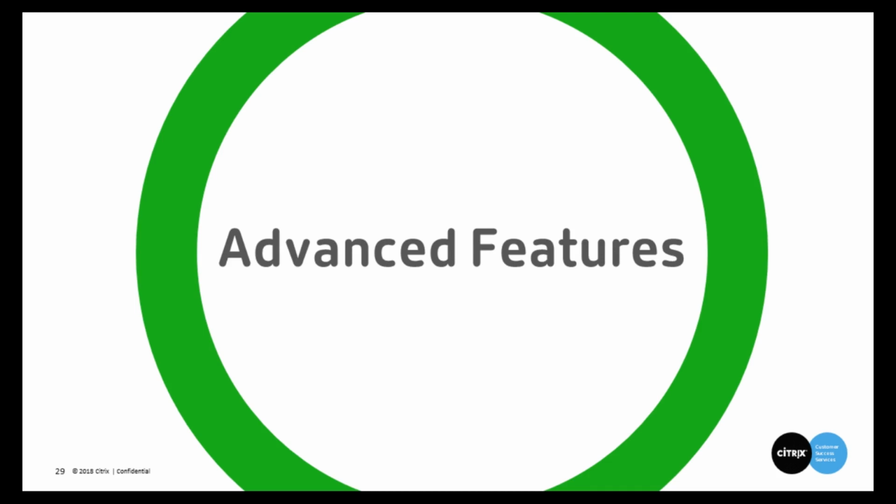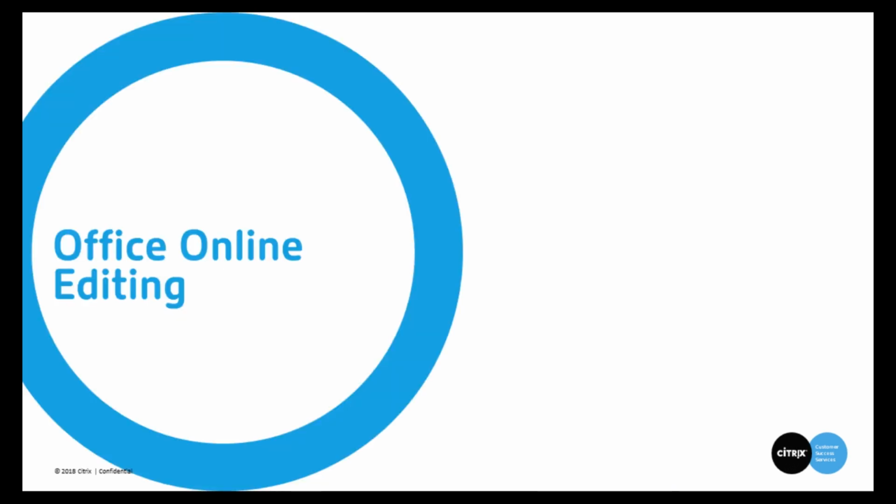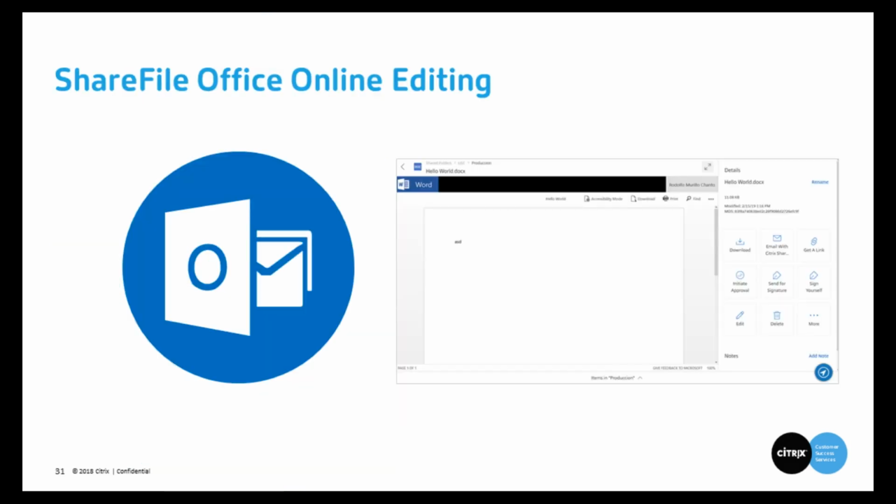Great, thank you, Jose. So now let's go into advanced features in the portal. The first one being Office Online Editing. ShareFile Office Online Editing will allow you to edit documents online using ShareFile. A customer that owns Office 365 licenses will benefit from the ShareFile Office 365 integration because it will allow them to create new spreadsheets, documents and presentations on any folder where they have upload rights, and also edit any of those Office 365 compatible files on any folder, as long as they have rights.